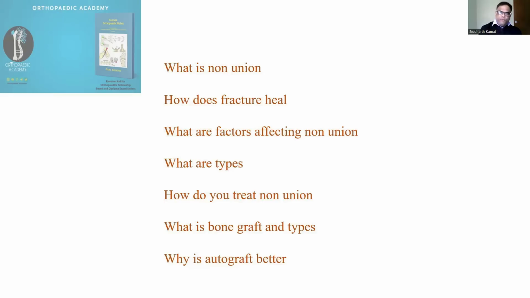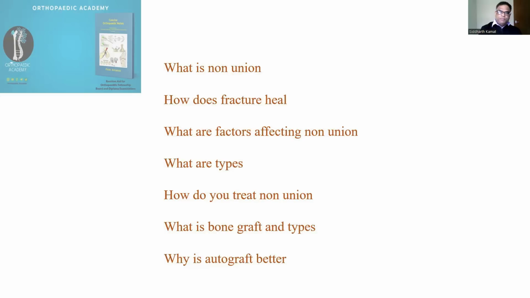There is an atrophic type of non-union which is characterized by the obliteration of medulla, sclerosis of the fracture site, and obvious fracture, that is gap. There is a biological failure in this case, that bone has got stability but does not have biology to heal the fracture.